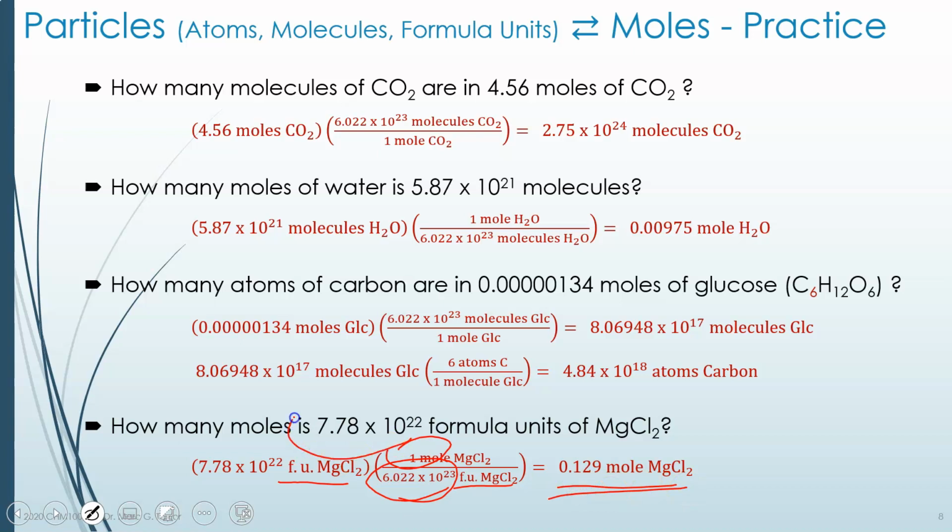And that makes sense because if you look at the original number, it's a little bit less than a mole, than Avogadro's number. It's about 1/10 of Avogadro's number, maybe a little more than 1/10. And sure enough, we got a little more than 1/10 moles of magnesium chloride, so everything makes total sense.